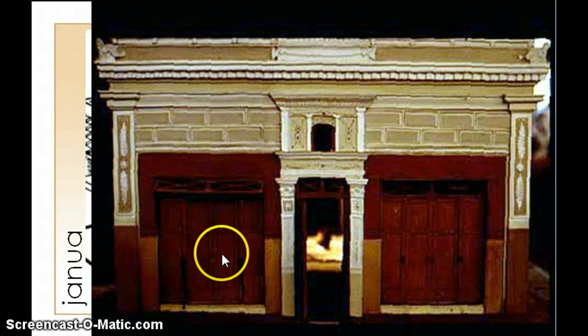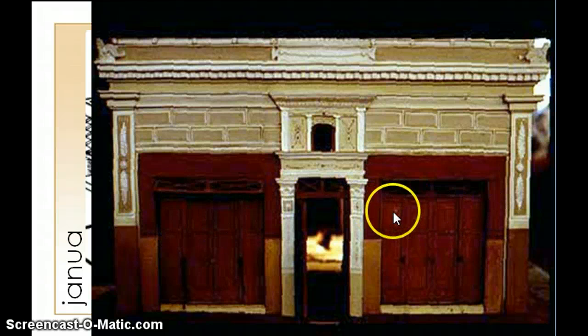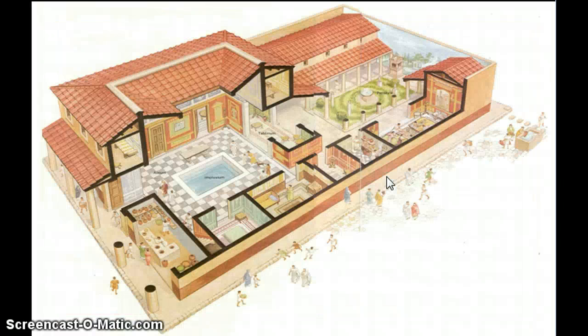Here's what the house could look like. You have the shuttered doors of the shop being closed. You have the doorway, very imposing, very straightforward, very boring. That's because all of the living in the house was focused around the center, the atrium, where you had the formal reception hall for the clients. You had also the hortus, or garden, with the peristylum, which is the walkway around it.